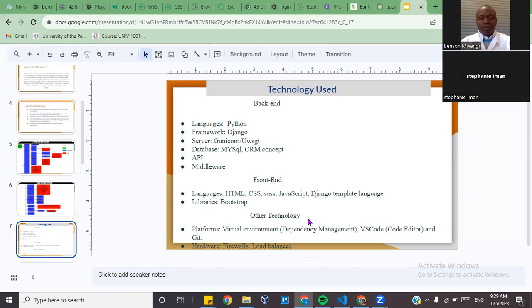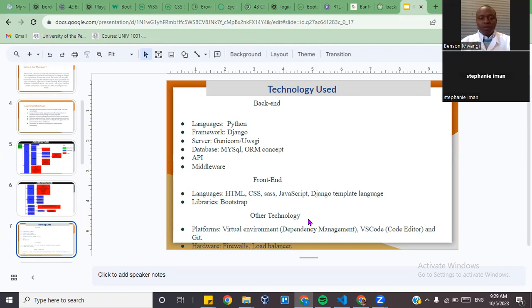Below is the technology used to build this system. For the backend, we used a language like Python, and for frameworks, we used Django. The server that we used to host our system was uWSGI and Gunicorn. The database of our system was MySQL, where we used the object-relational mapping concept to interact with the database.